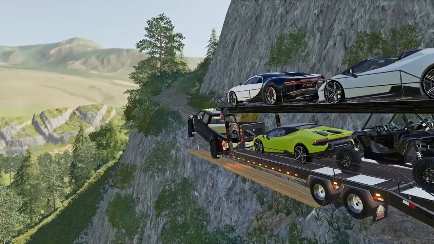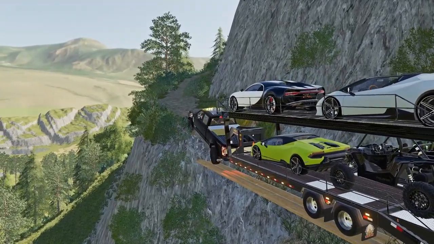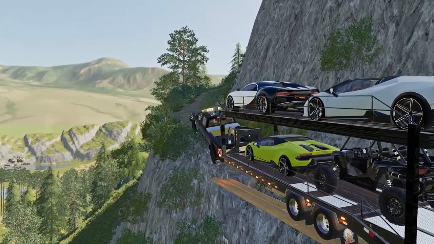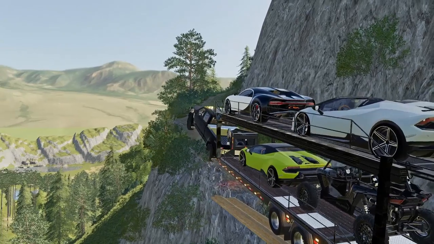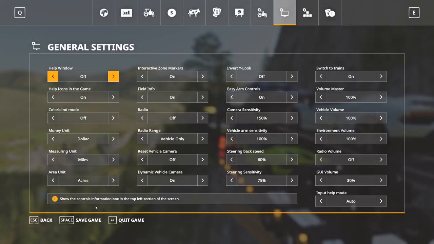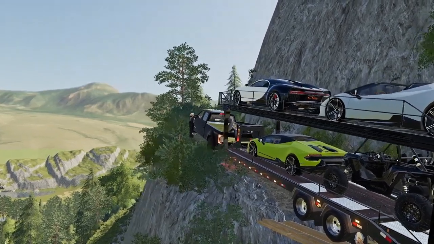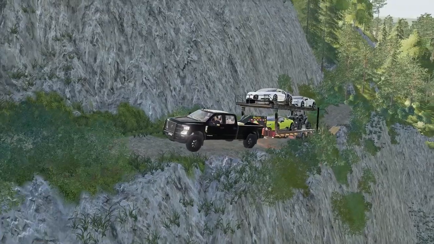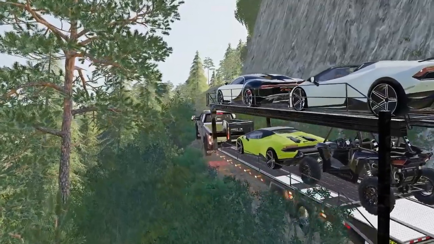Don't tip on me. What if we drop the Bugatti, dude? That's like 2 mil right there. If we literally drop that Bugatti and it just tips over, that's 2 mil. Oh, come on. Oh, shoot. Okay, hold on. Save the game. Come on, old girl. We're dragging this thing now. We made it. Dude, this is so stupid.